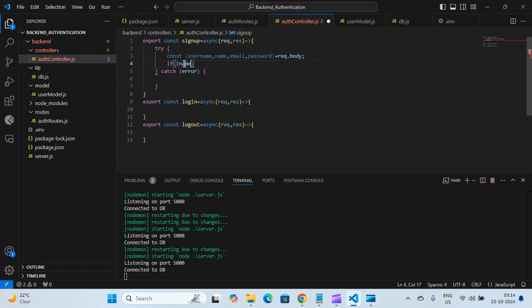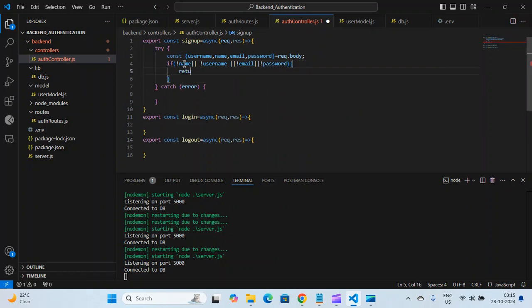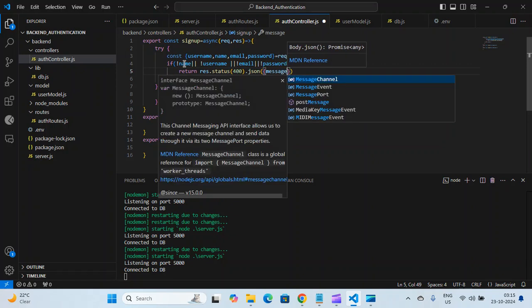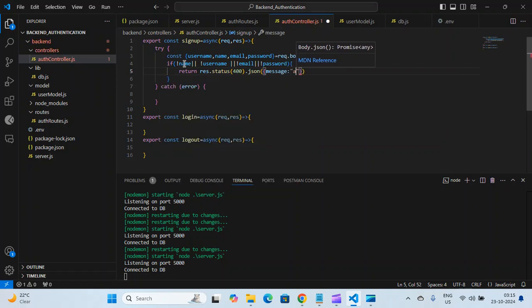If we find not name or not username or not email, not password, then we will just return with the status of 400 and JSON message all fields are required.